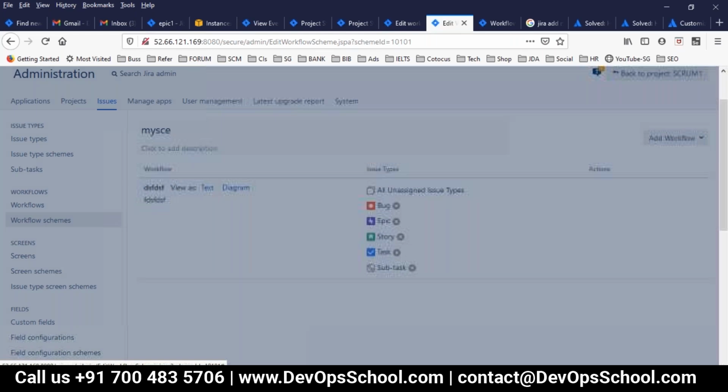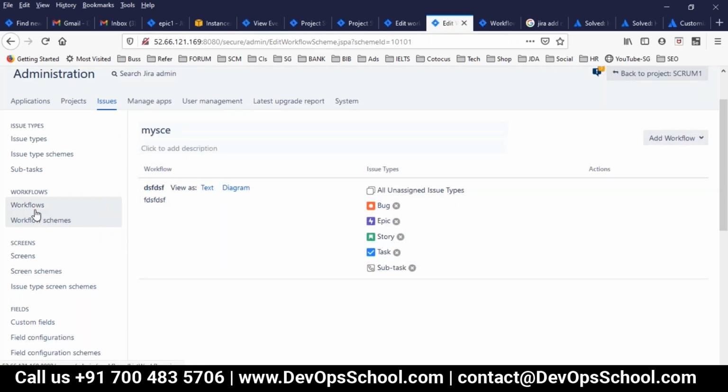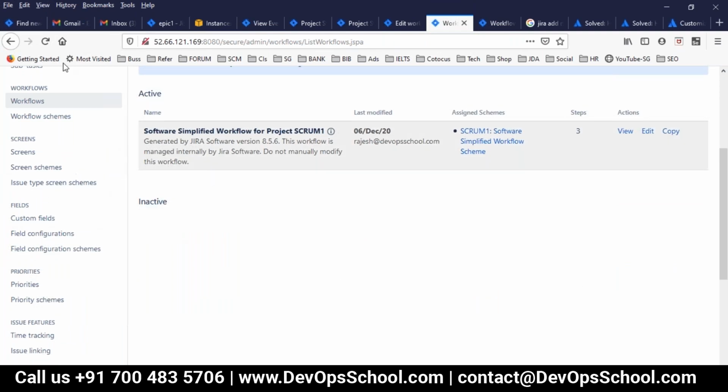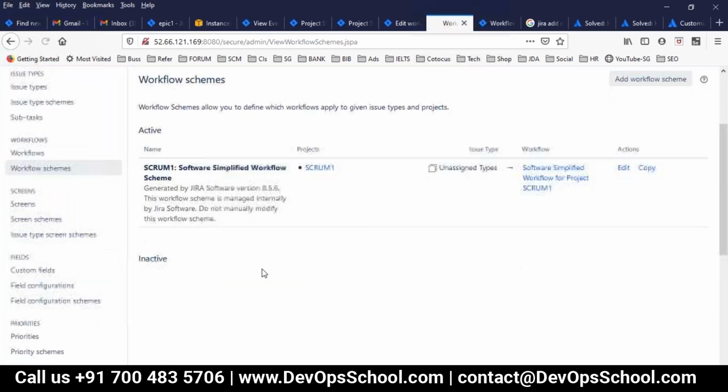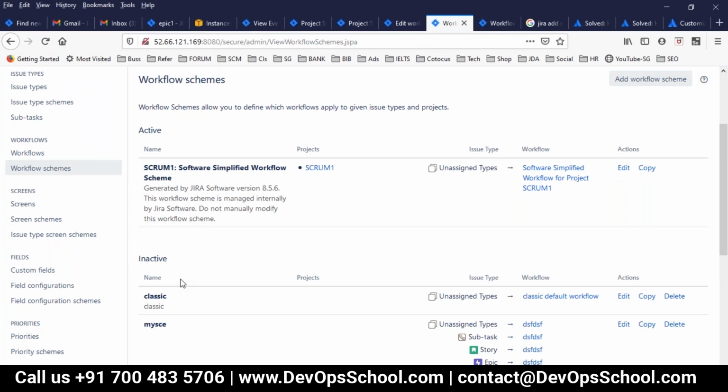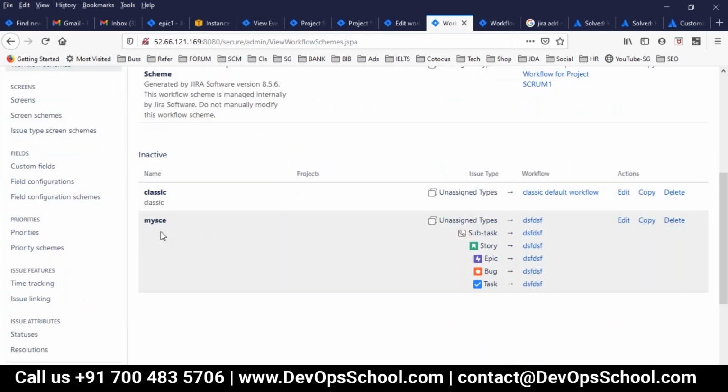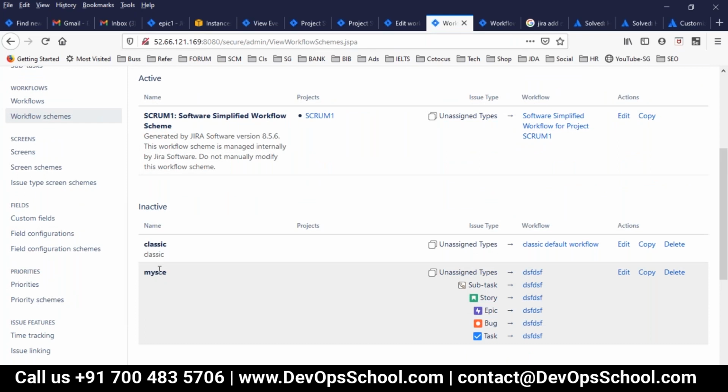And finish. Now the workflow is created and I created the scheme. Now it's still inactive. Now I have to attach this scheme to the project. So let's do that.